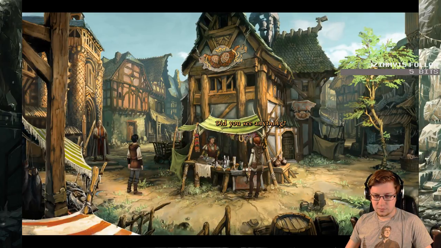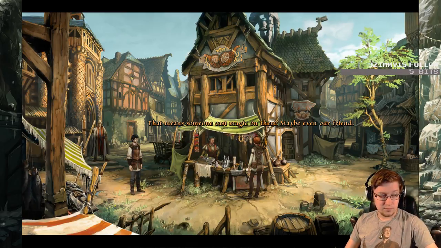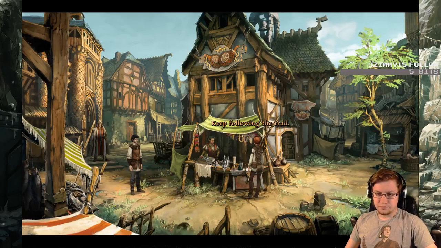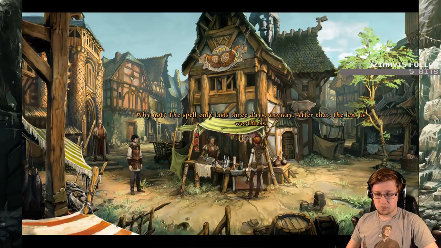Did you see anything? These glass shards? Did they glow? Yes. That means someone cast magic on them. Maybe even our friend. Keep following the trail. Maybe there'll be a hint of what he's looking for. I can keep the hare's eye? Why not? The spell only lasts 3 days anyway. After that, the lens is worthless.